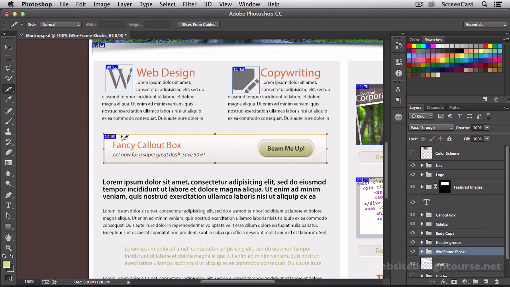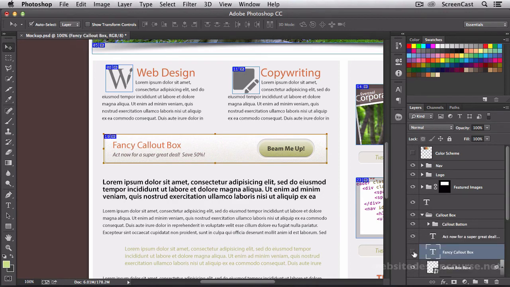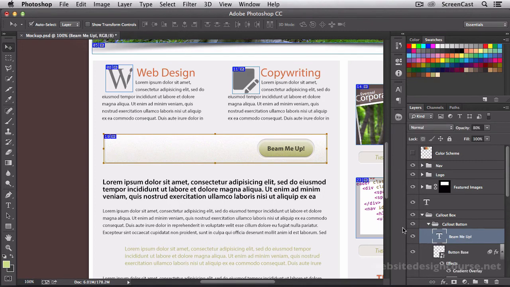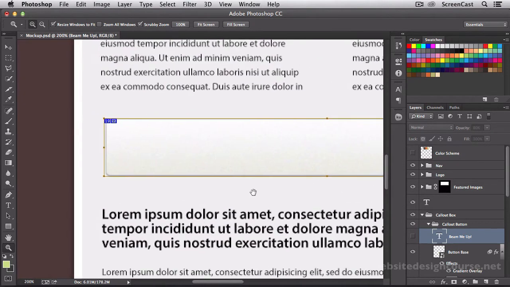So the first thing I need to do is turn off the images or the text in these layers. So I'm going to get my move tool and select this option where it says auto select, and I'm going to switch this to layer so that I can just quickly select that layer, turn that off, select that layer, turn that off, select those words, and turn those words off. And then the rest of this is just going to be one big giant button here.